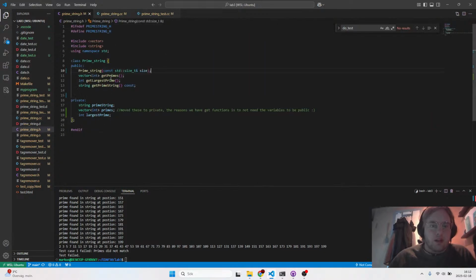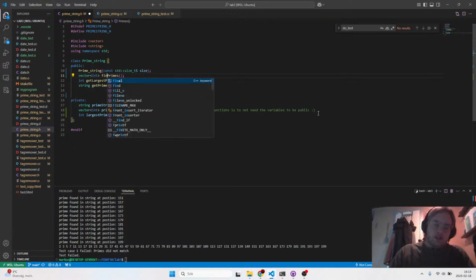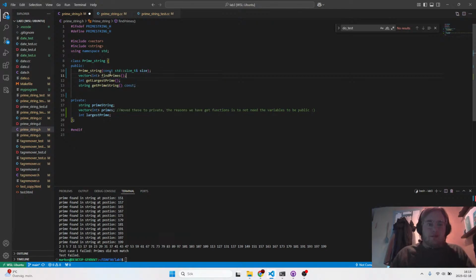Here. So this should not be named get primes. This should be find, because it's not a get function. It should be a find primes.